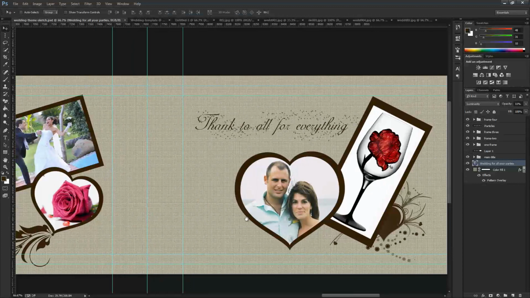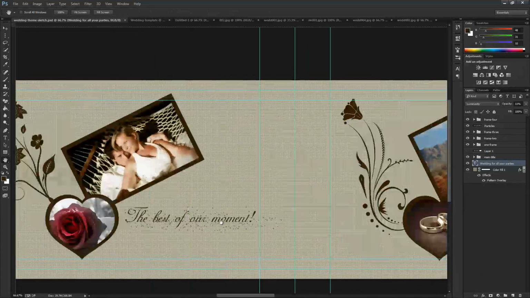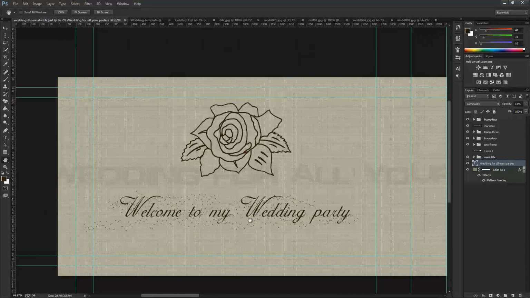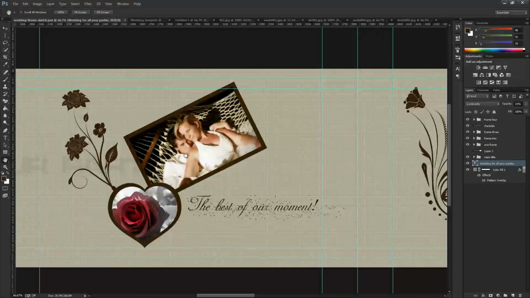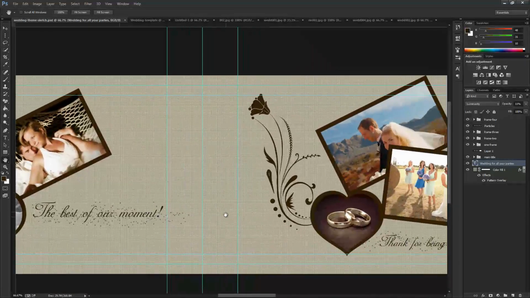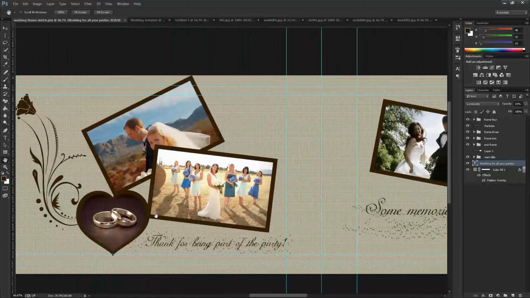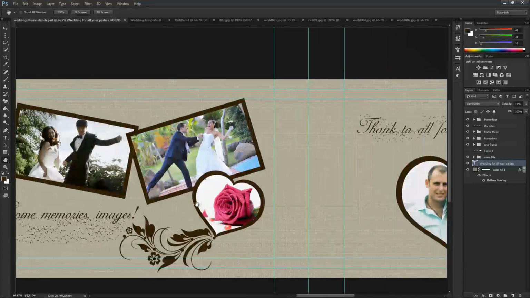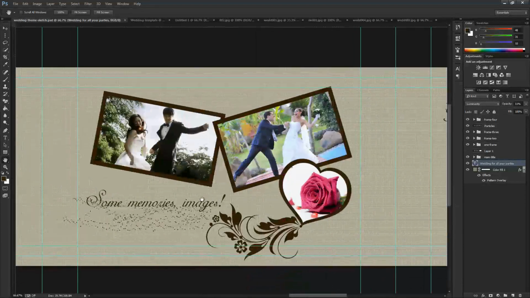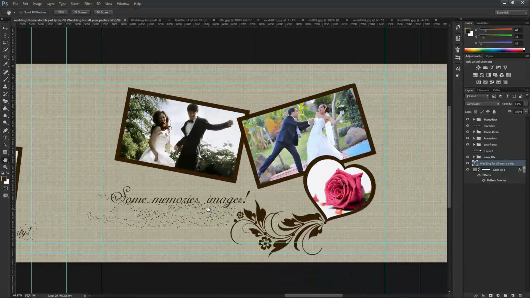You can use your own image actually. Let me see the first. Yeah, this is the first one. It's the same way it's going to be in After Effects. So first the main title, and then the second, which has two placeholders, this one and this heart, and of course the flower. You can put an image if you don't have the flowers. And this is the second. Also we have these rings and the image. And this is the third, with different brushes.